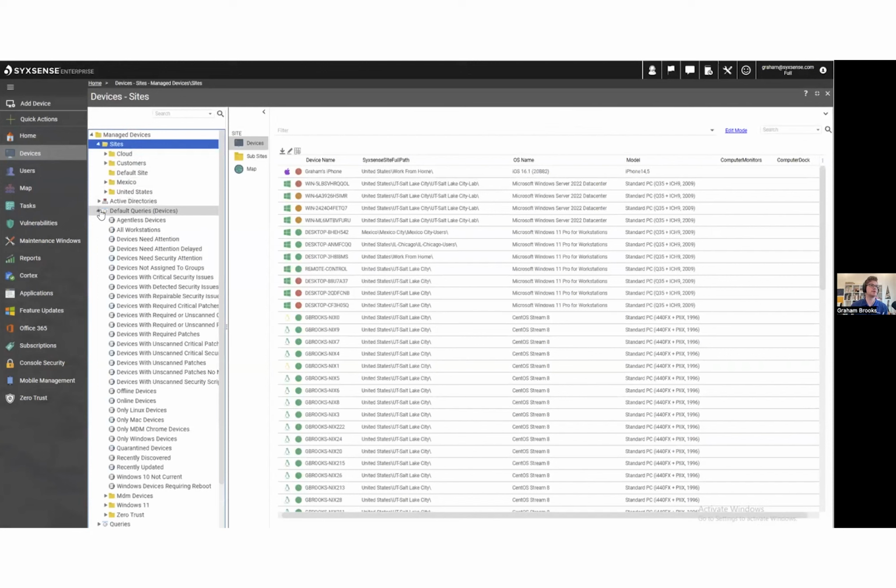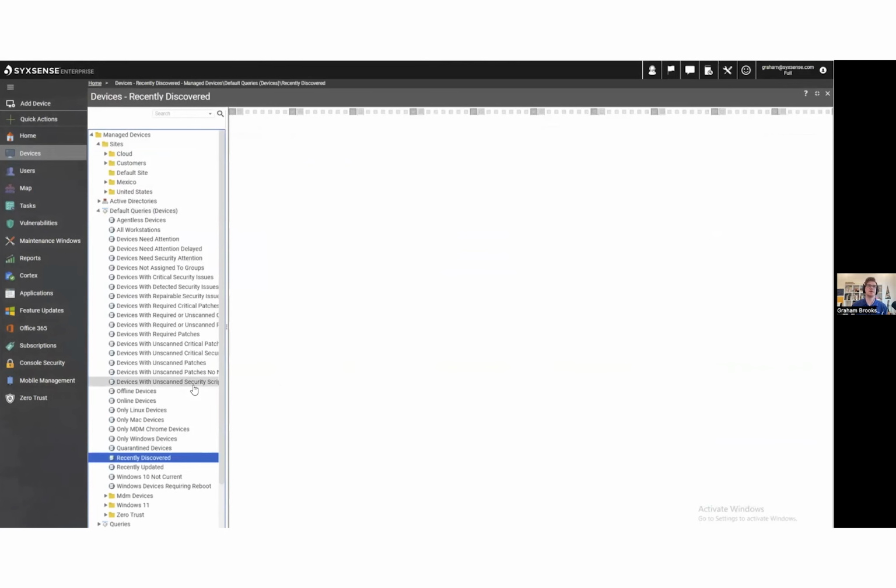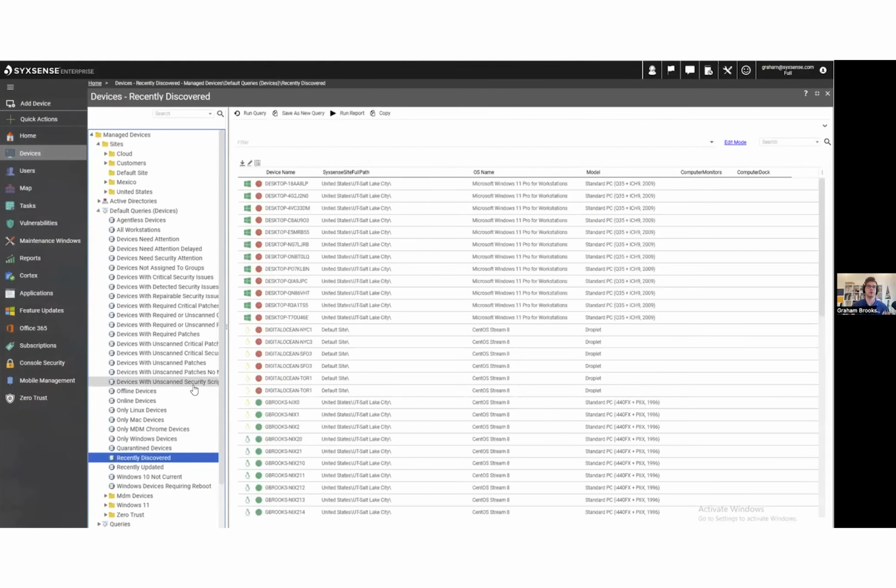So here under default queries, I have this recently discovered query. And this simply describes endpoints that are new in the console, devices that have just been added that may or may not have policies assigned to them yet. So that's kind of my framework for recently discovered devices.